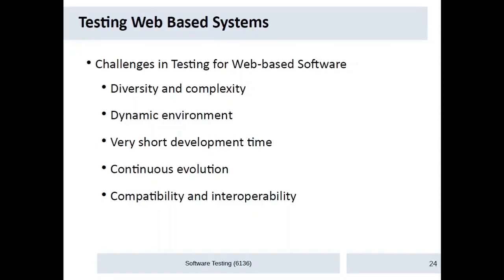Because the clients of web-based systems impose a very short development time and they want the web application to be available to their clients as quickly as possible. So for that we may go by feature, with fewer features in the initial release, and we keep on adding more and more features over time. So we get a very short time for development and we need to make very quick releases.